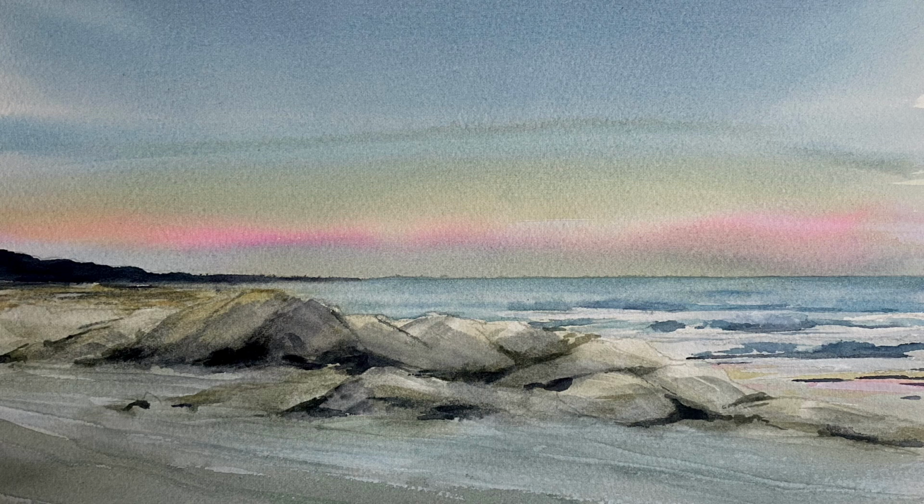But I'm very happy with the blues and the stone colours here. I think they work really nicely.